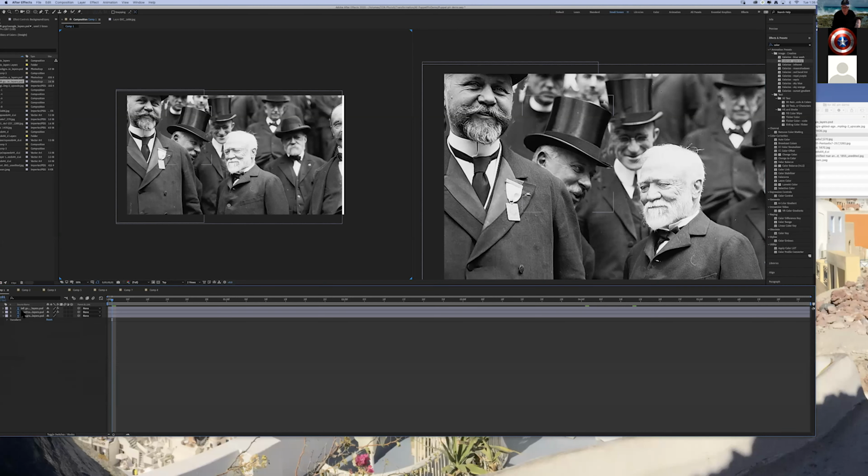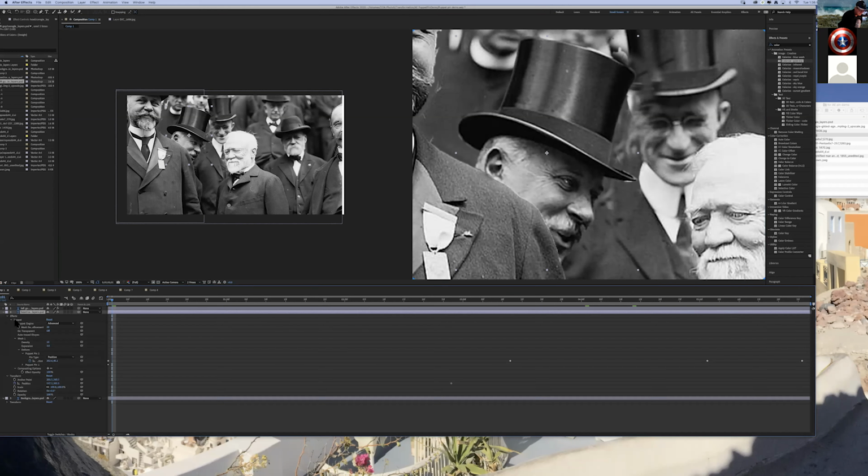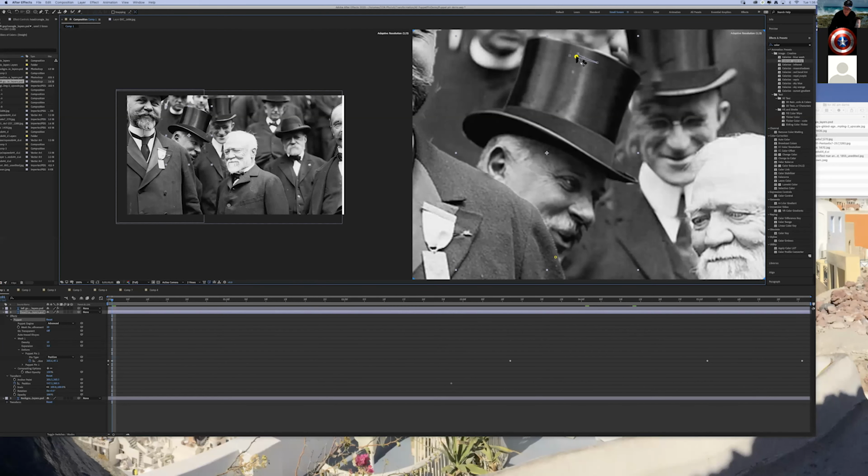Now, what I'm going to do is, I've already put some pins in this guy. So let me zoom in on this a little tiny bit. And when I come into this head layer and click it open, I can see that now I have these puppet pins. They are indicated by this small little yellow dot right there.